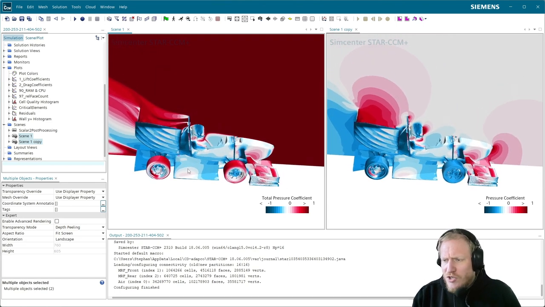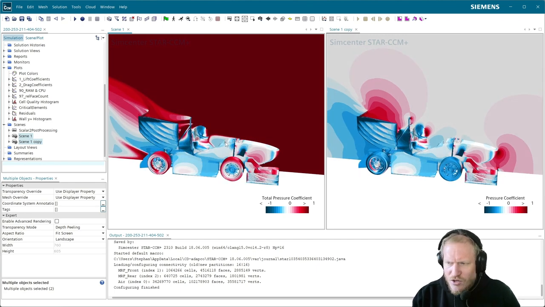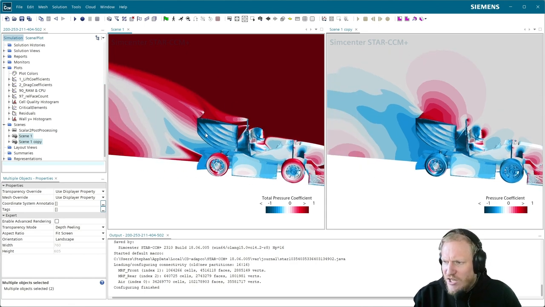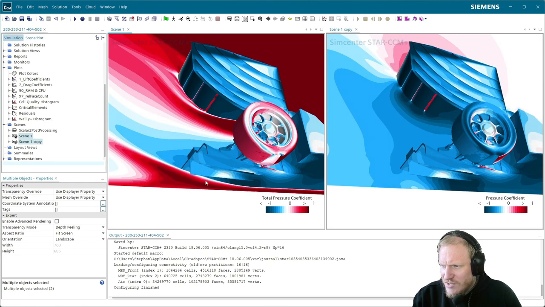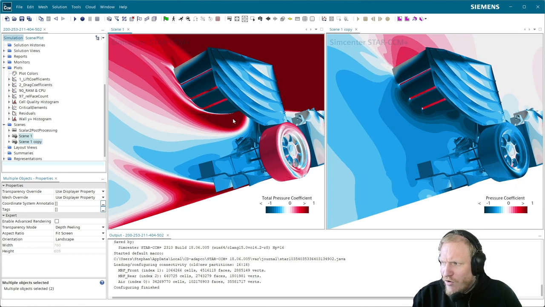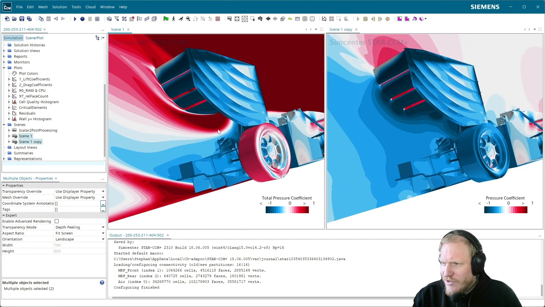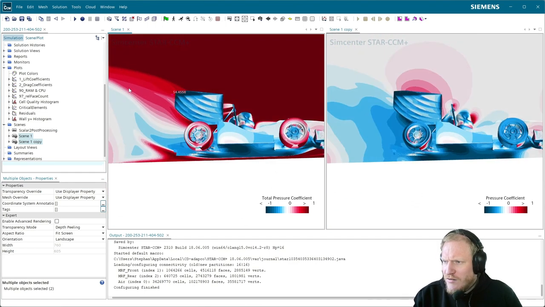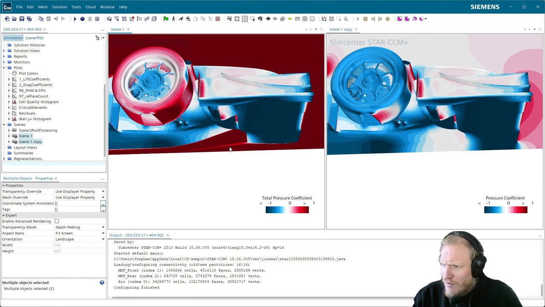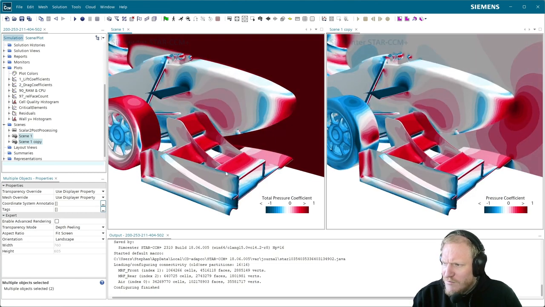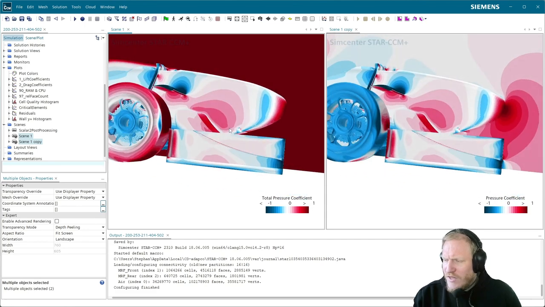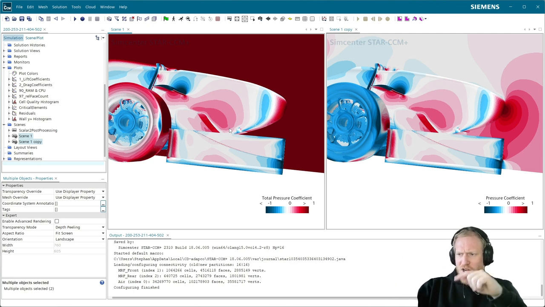And a total pressure coefficient doesn't make sense from my point of view on the surface itself, because it's a flow property, not a surface property. It's like, how much energy do I lose here? I can still see that the flow outside the diffuser is still energized. And the flow below the rear wing, although it's low pressure, is still energized. It gets slowed down a bit here, that's drag. But the flow below the front wing is still full energy. And here, it's still full energy. So those are totally different coefficients, CP and CP tot. Keep that in mind. CP tot is more like an energy.